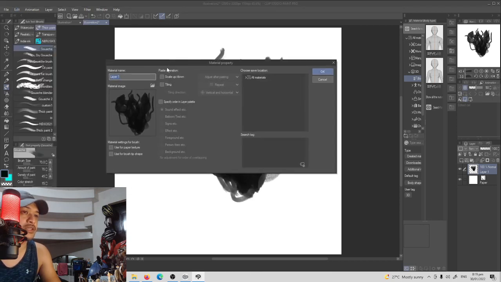The purpose of creating a material is to use it as a texture or a brush. It's different from Photoshop, where you just click the create brush option. In Clip Studio Paint you need to go through several options in order to create your own set of custom brushes. And then from your material property option, you can rename it.